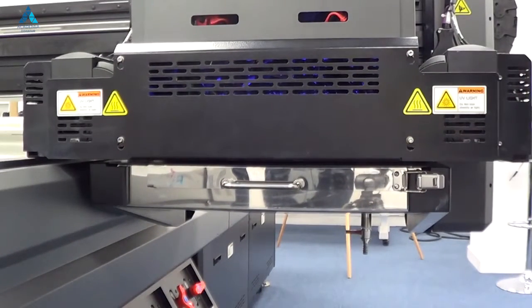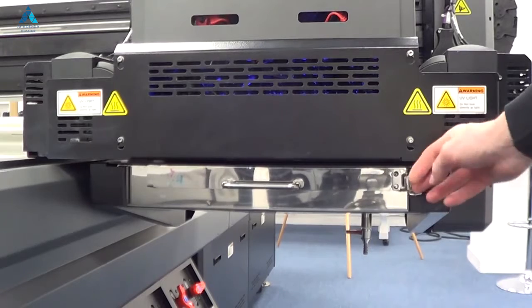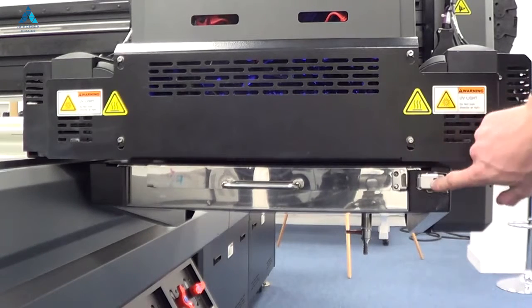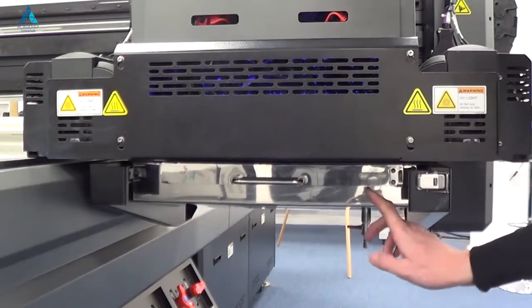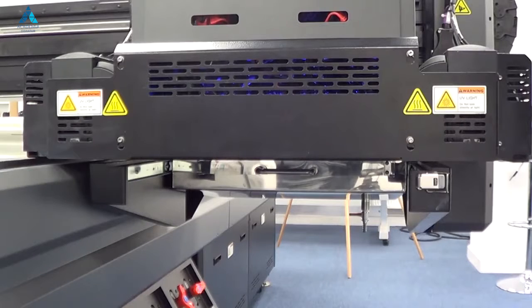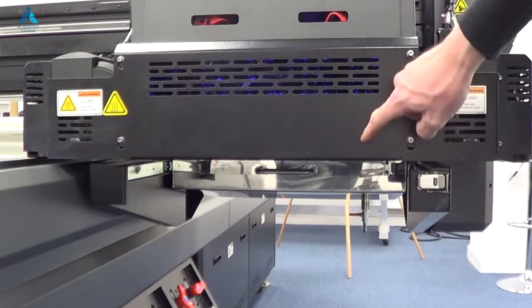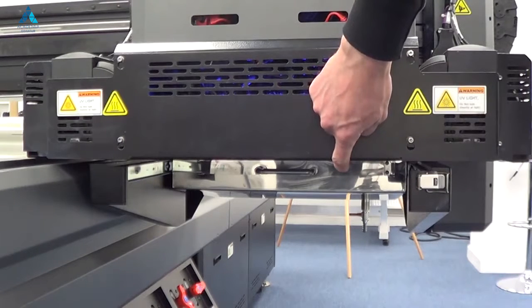This model is a KX7, but like most of our printers, the access to the purge tray is in the bottom right-hand corner at the front. There's a little catch that you release. The purge tray then pushes all the way to the back. It has a sensor to ensure it's recognised when it is open and closed, and this will give you access to the underside of the printer where the heads will be easy to clean.